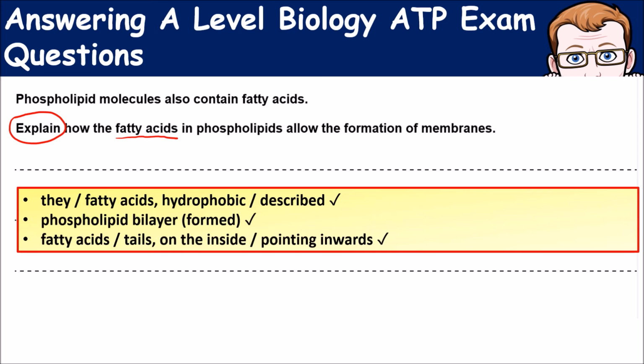The main things that you would have to talk about is the fact that the fatty acids are hydrophobic, so therefore they form a phospholipid bilayer. Talking about the bilayer is really important. The fatty acid tails are on the inside, pointing towards each other and away from the water. So those are some of the key things that you could think about when answering a question on phospholipids.